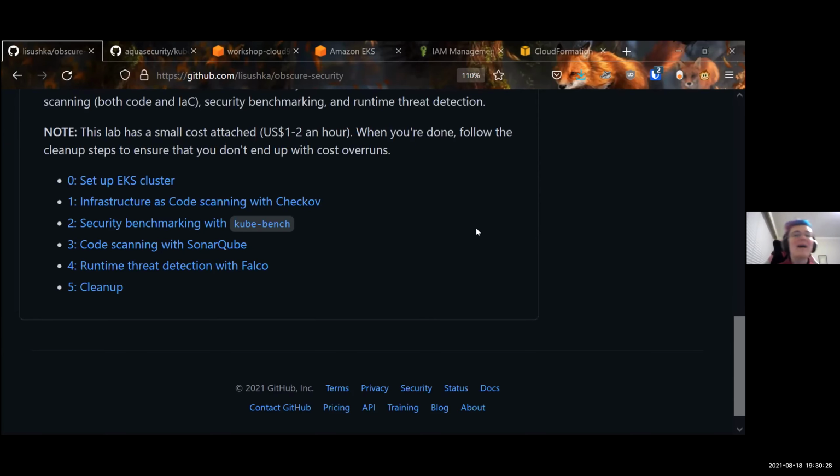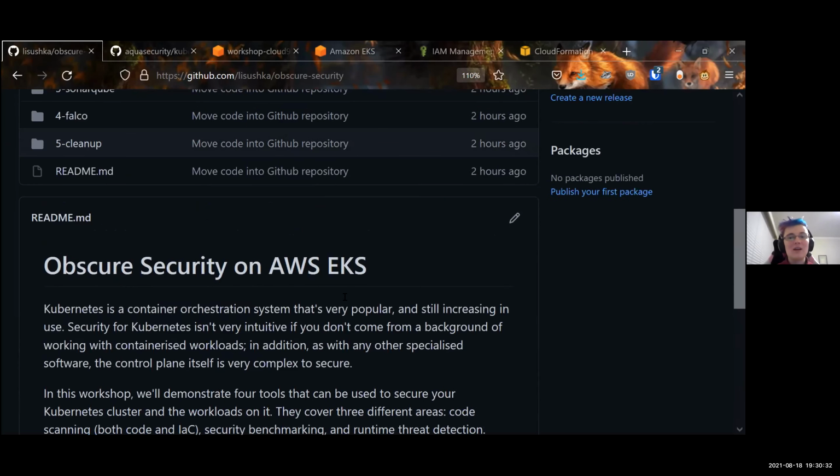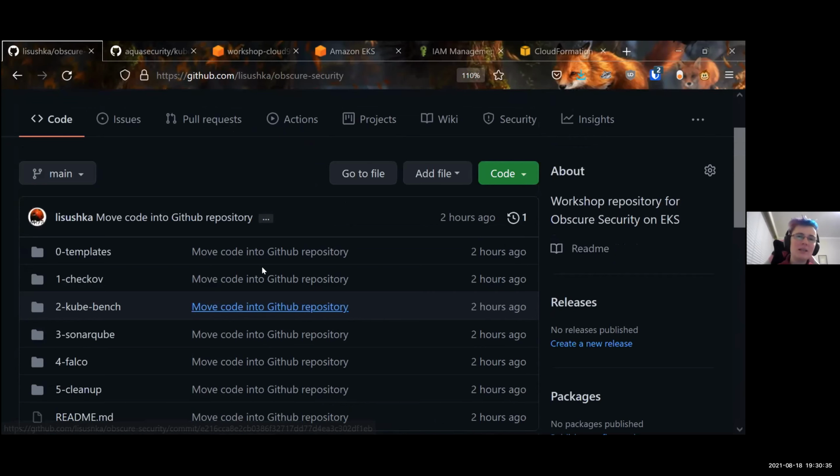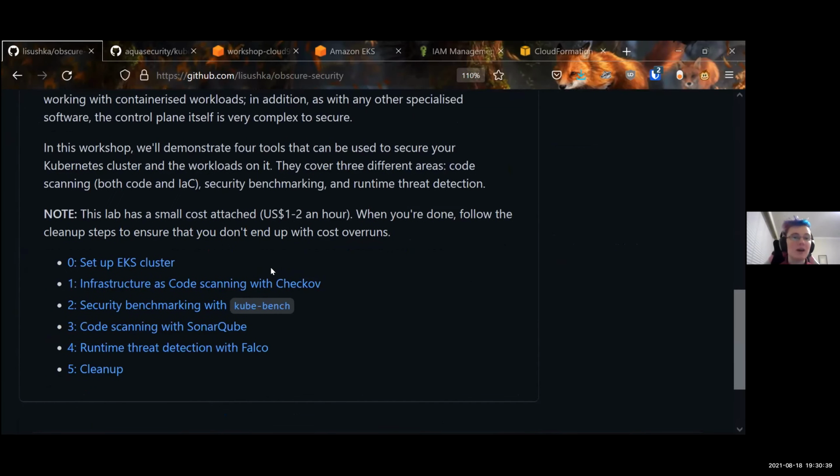The reason why I haven't actually mentioned image scanning is because it's not particularly obscure, in the sense that now the standard Kubernetes security guides are saying you need to scan your images with something like Claire, or you need to use the ECR, the Elastic Container Registry image scanner, before you deploy stuff to your Kubernetes cluster.